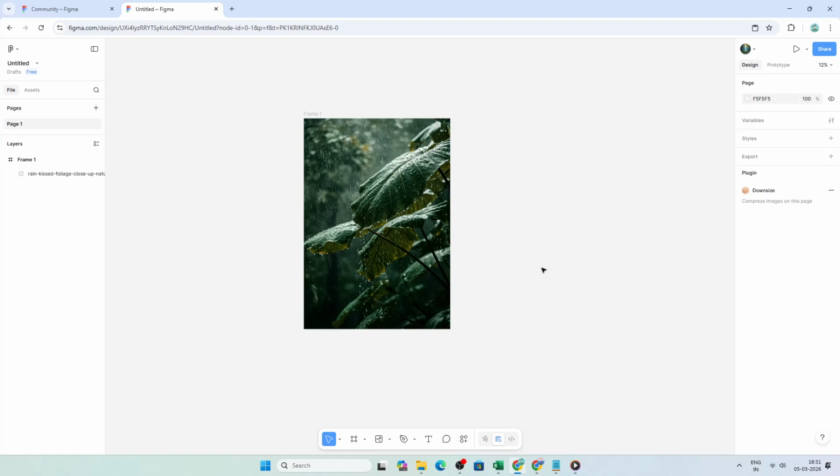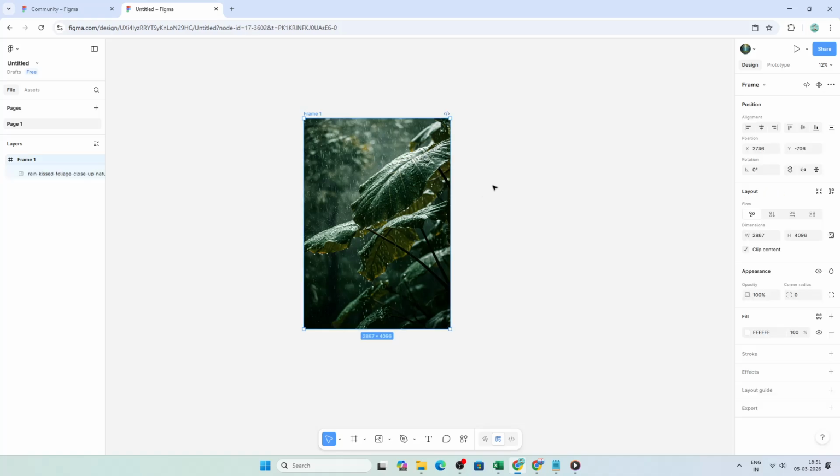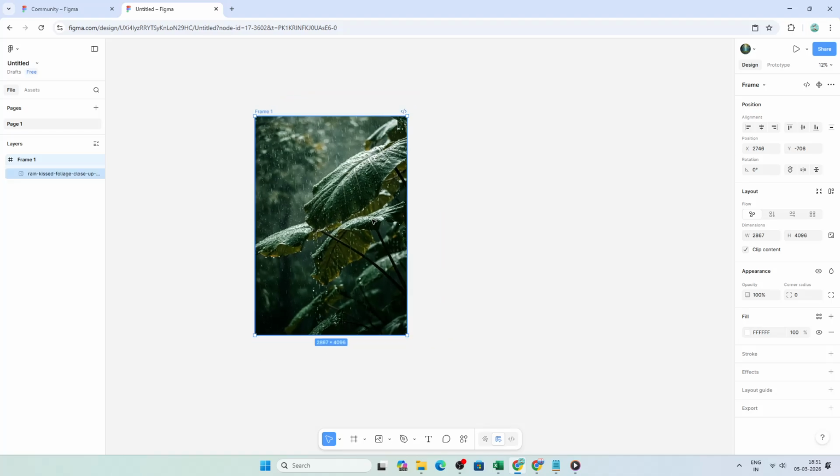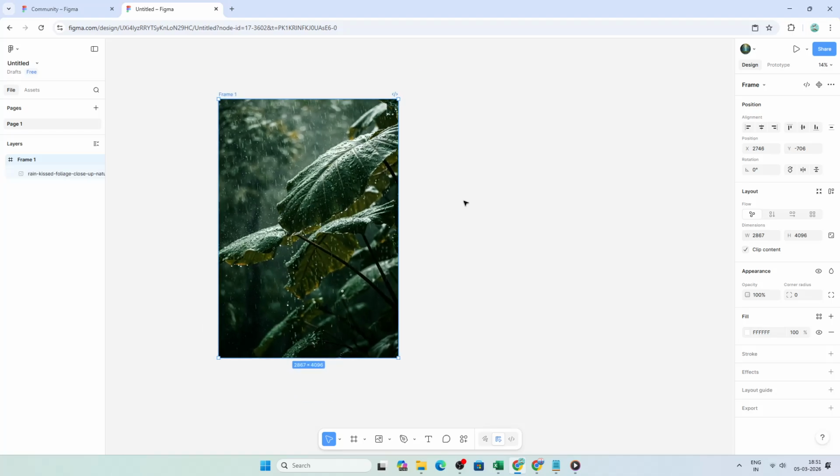In today's video, I'm going to teach you how to save an image in Figma. Start by opening your design in Figma, either in the desktop app or in your browser. Make sure the file and page that contain the artwork you want are active. It helps to zoom in a little so you can confidently select the right element.